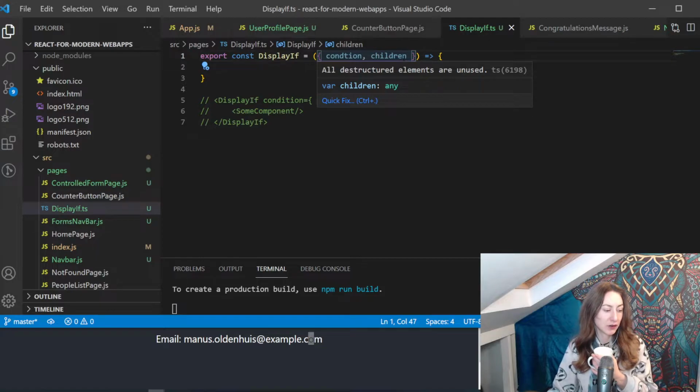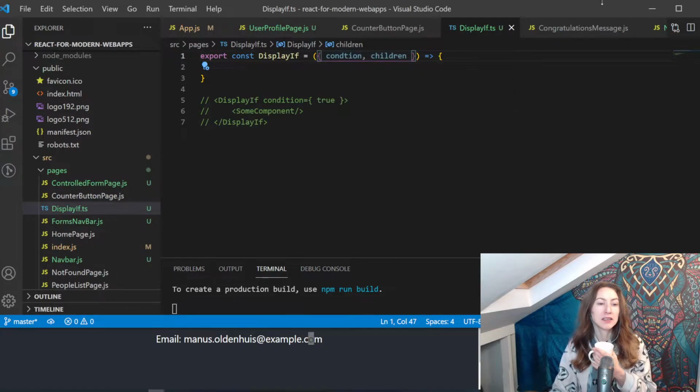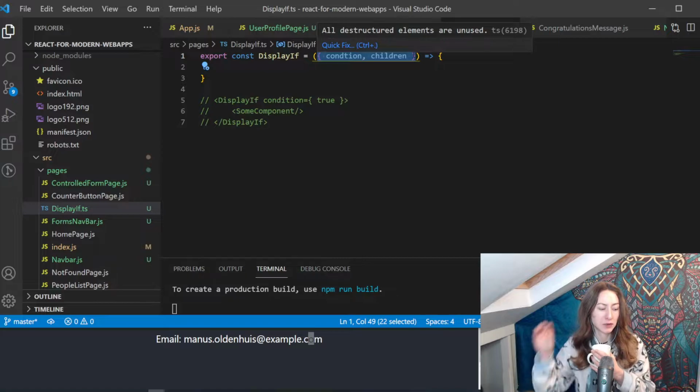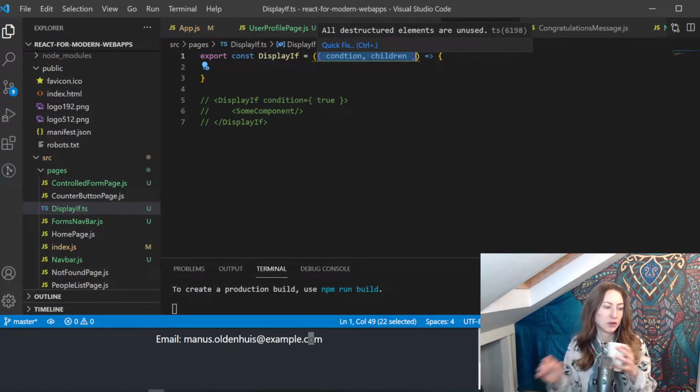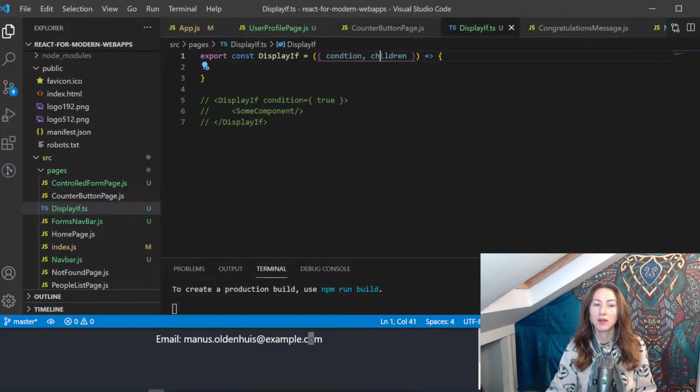So by adding a children prop to the destructuring up here, the properties coming in, the things that we want to grab, this would now be all of the elements that are contained within our wrapping display if tag. So all of the elements that are contained here.